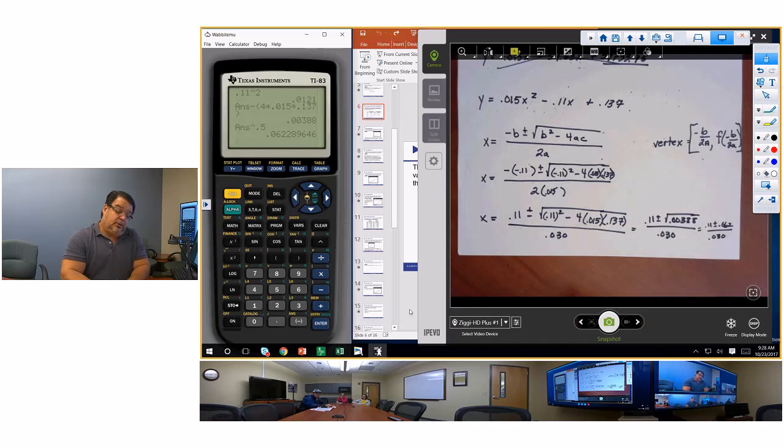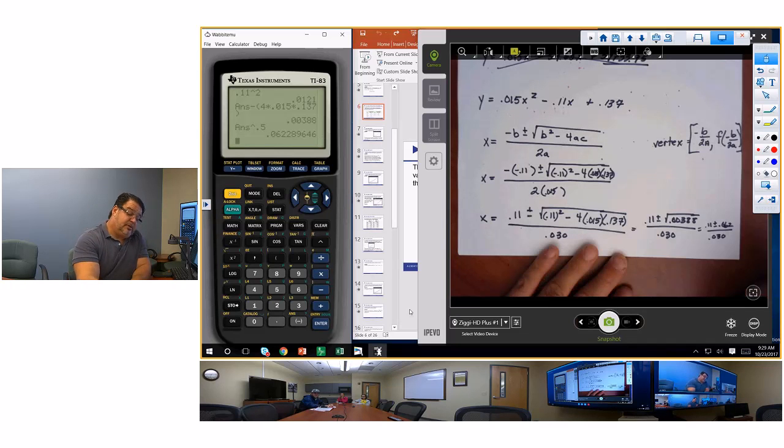What's 11 cent plus 6 cent? 17 cent divided by 3 is going to be 5 2/3, 5.67, something like that. So one x-intercept is 5.67. The other one, 11 cent minus 6 cent is 5 cent. 5 cents over 3 is going to be 1 2/3. So you got negative and a positive. So it's crossing those 2 points.